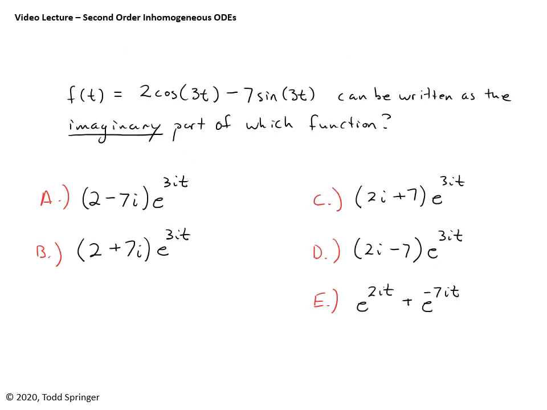So here's some extra practice for you. Suppose that I had this on the right-hand side of my ODE, 2 cos 3t minus 7 sine 3t. Maybe I want to write it as the imaginary part of something. So I'm going to complexify this f into some complex function, and I want the regular f to be the imaginary part of that function. Which of these would be a good choice for my complex function? So go ahead and try to work it out. You can always check it by taking the imaginary part of all the choices and seeing which one works. So this I'll leave as an exercise for you to finish.